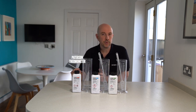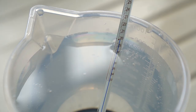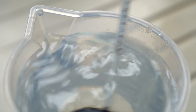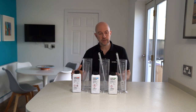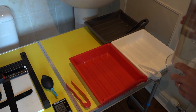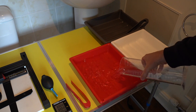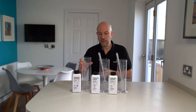To keep the temperature of the water in line you would use something like this Patterson thermometer. It has the required temperature indicated on it — 20 degrees C or 68 degrees Fahrenheit. So preparing the chemicals is actually very straightforward and easy. It doesn't need to be done in the room you're going to use as a darkroom — if space is limited you can prepare in your kitchen and then carry the cylinders through to the room you're using.